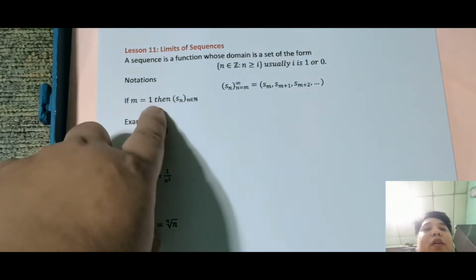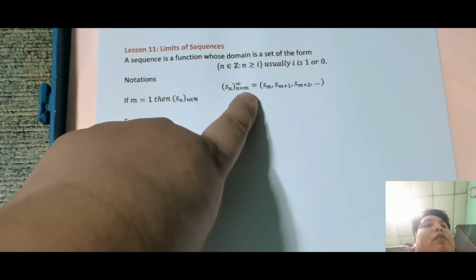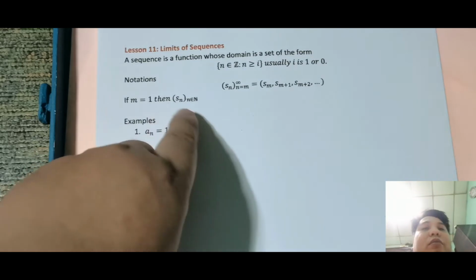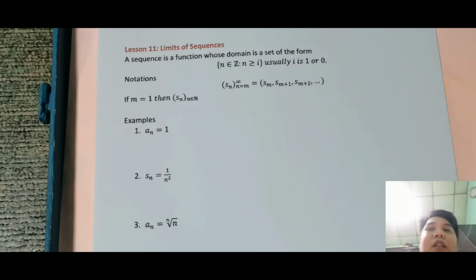Then if m is equal to 1, then ito yung mangyayari, n element lang ng natural number. Bakit? Kasi ang mangyayari, yung n is equal to 1 up to infinity lang. So more precisely, gawin na natin n element ng natural number. Okay, so ina-assume nila na infinity yung above nung natural number. So parang i-assume lang natin na tuloy-tuloy siyang umaangat, pero never yan mga magiging decimal. Okay, so baka maging contradiction dun sa dating sinabi ko na yung dulo ng natural number is not infinity. Okay, so ginagamit nila infinity dito para ma-assume na tuloy-tuloy yan na umaangat. So nag-i-induct yan tuloy-tuloy. So sana clear tayo about dun sa sinabi ko na yun.